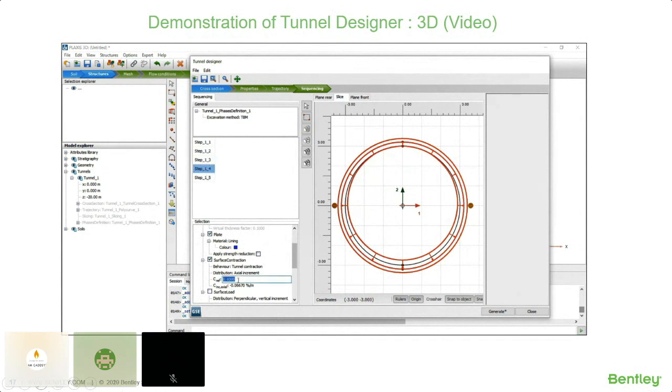So up to step 5, we have a decreasing tunnel conicity of 5%. This is the last phase, and after that, we have a uniform conicity.